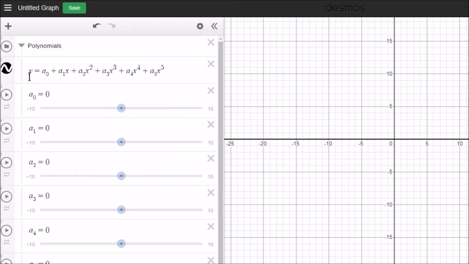This polynomial equation says that y is equal to some number, we'll call it a0, plus another number a1 times x, plus another number a2 x squared, then a3 x cubed, a4 x to the 4, a5 x to the 5, and it would continue on forever. So we would get a6 x to the 6, a7 x to the 7, and so on. I've only written down these first five terms just to get an indication of what these functions look like. Whenever we work with these through the rest of the course, we'll probably only work up to a4 x to the 4.